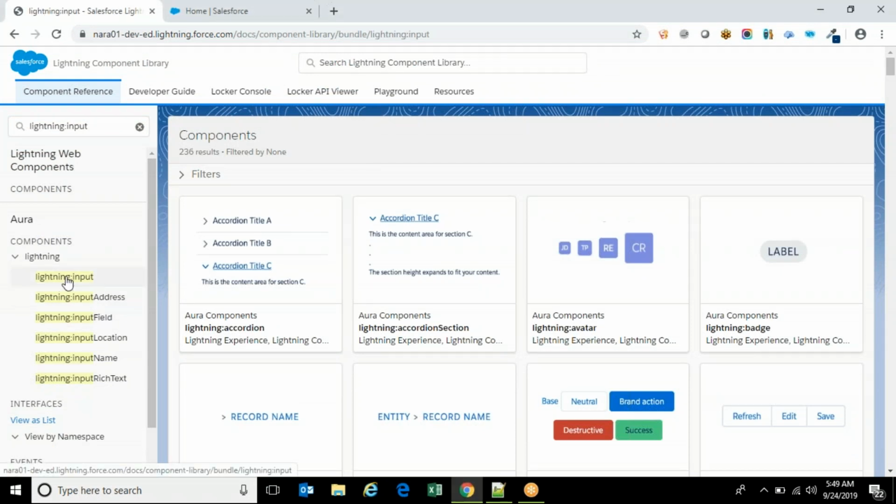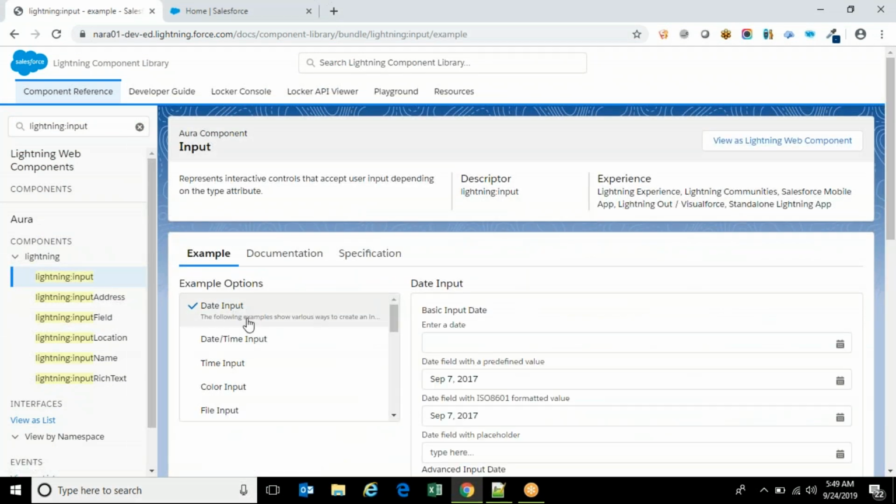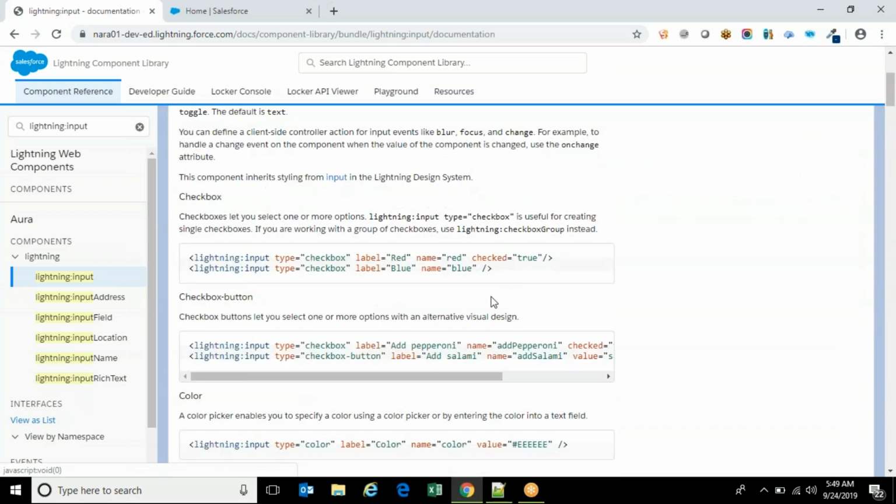So here is the lightning input. It has different data types. So these are all the data types. It has date time, time, color. In the given document you can see most of the data types, and you can use these data types. And here is a sample syntax for the lightning input.